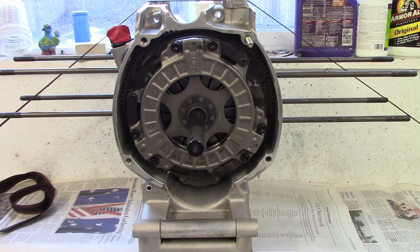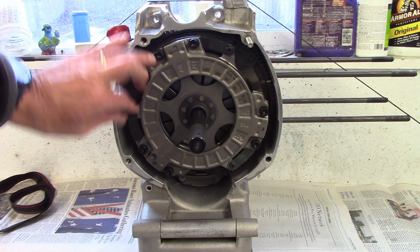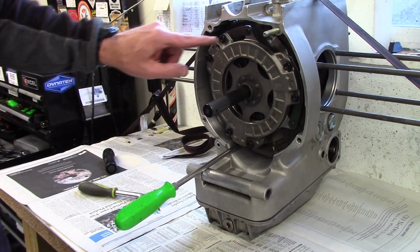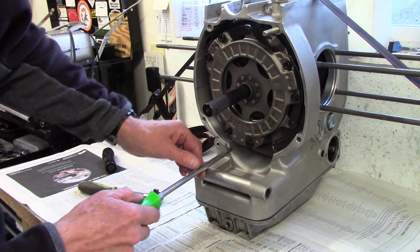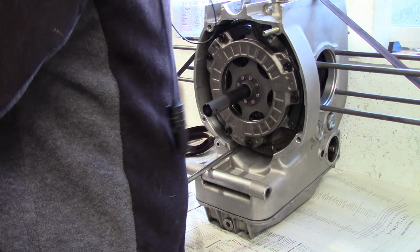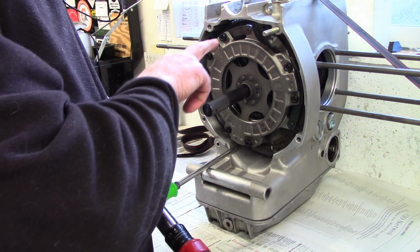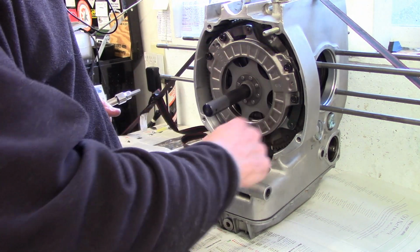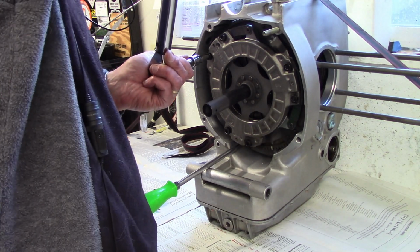As I was snugging them up, I looked through here at each of the pins, and I sort of rotated the crankshaft around just to be sure the pins are sliding smoothly into the holes, which they are. I have all the bolts snugged down now, and I'm ready to torque them. So I use a large flat blade screwdriver, and I stick it in between 2 of the teeth on the flywheel, and that is a way I can just kind of lean into that and keep it from moving. I'm going to torque it to 15 foot-pounds, and you've got 6 bolts but in sets of 2. So I'm going to go 1, 2, 3, and then 4, 5, 6, just to bring it up in a uniform way.